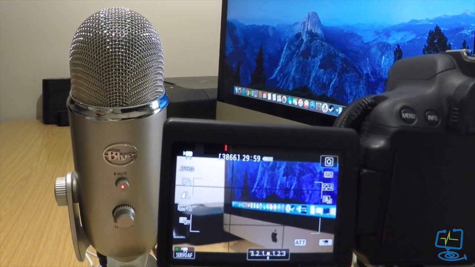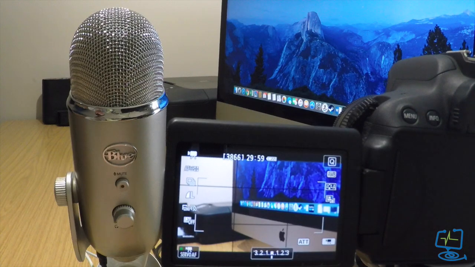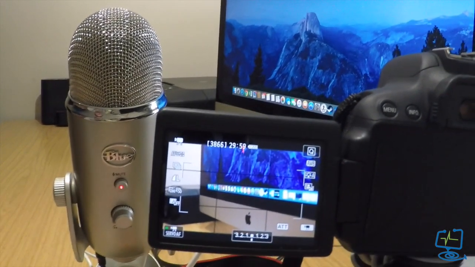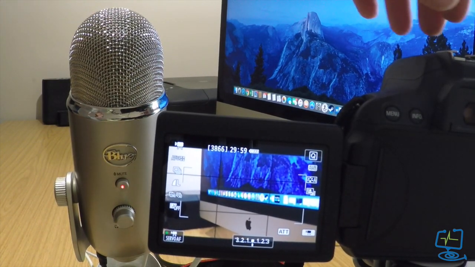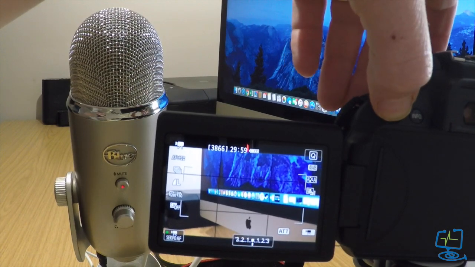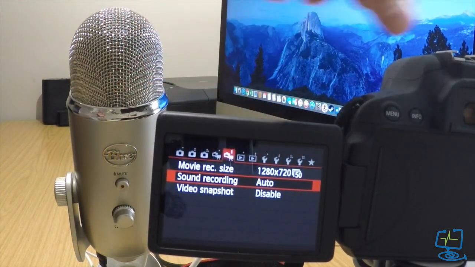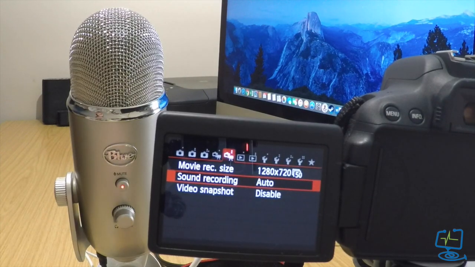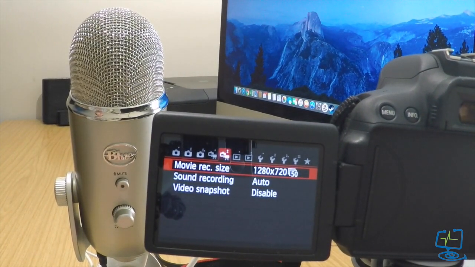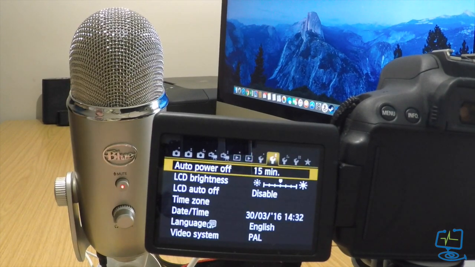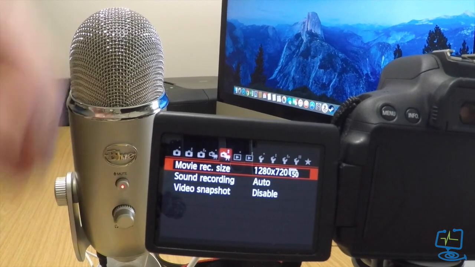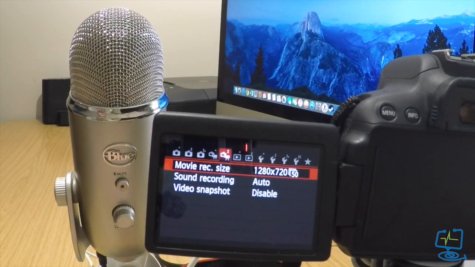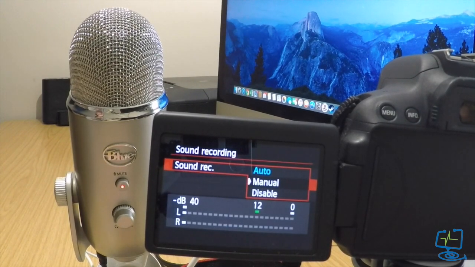Now we need to go back into the menus so you can see what I'm talking about. Okay, so we're in P in the setting menu. Go back into menus. And now we have sound recording, we have an auto. Scroll through, obviously you can see you have lots more settings on the top here, but we still want the same one with the two dots at the top, referring to this little two dot here. We then go into sound recording, and you want manual.